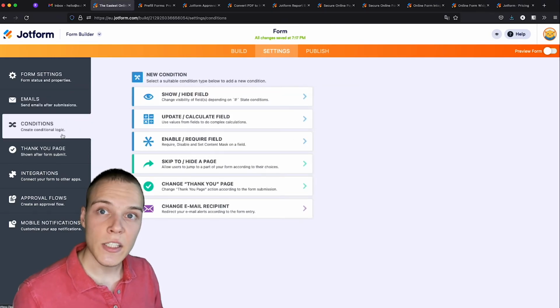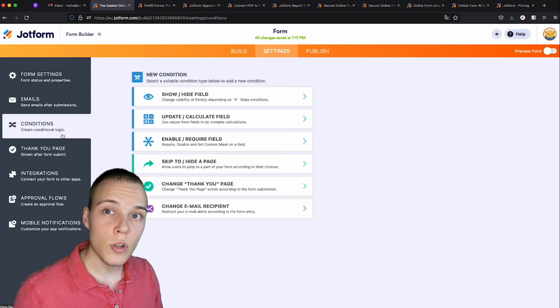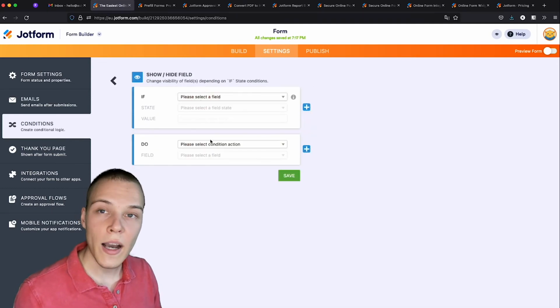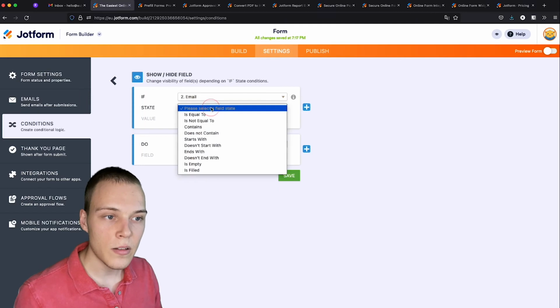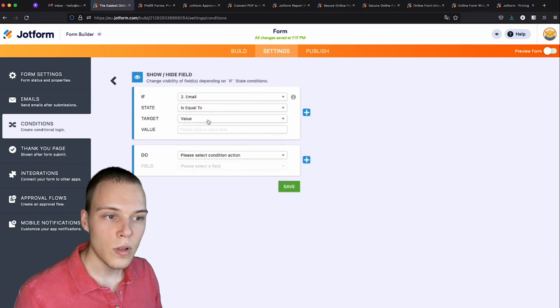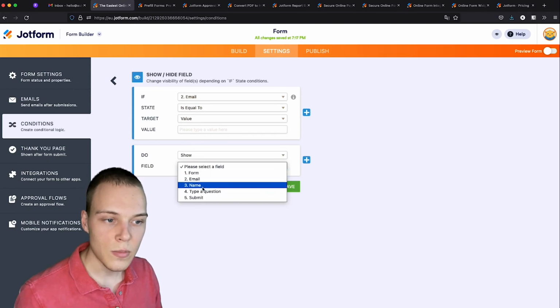In the condition section, you'll be able to define custom logic for your form, such as showing or hiding specific fields depending on the input that you get. For example, if email is equal to a specific value, then we want to show one of the fields, such as name.